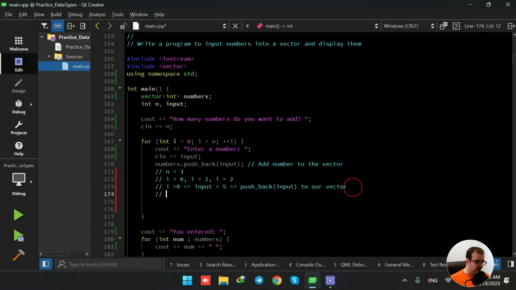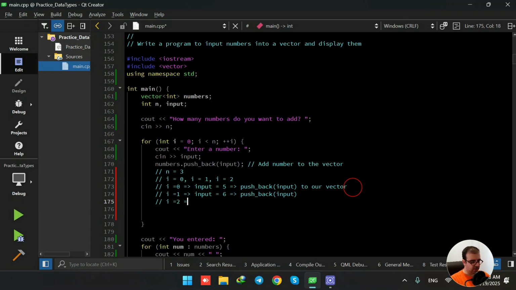Okay, then i equals 1. The input is going to be 6, for example. The user is going to say, okay, the next number is 6. Then using push_back again, we are pushing back the variable input to our vector. And then in the last iteration, when i equals 2, the user says, for example, number 7, and we are going to use push_back for that variable.